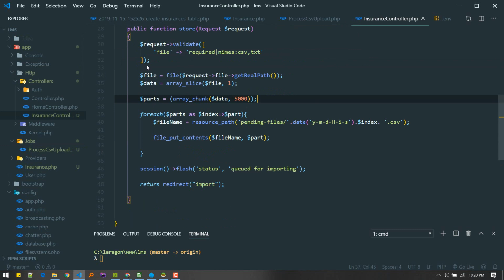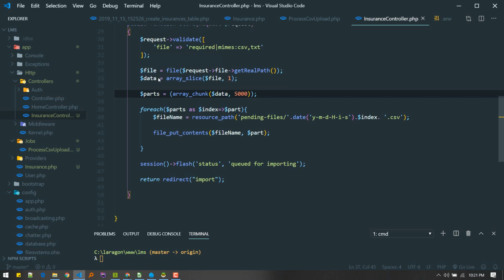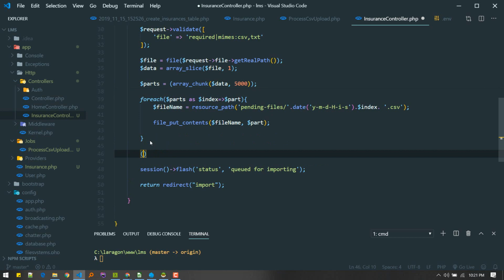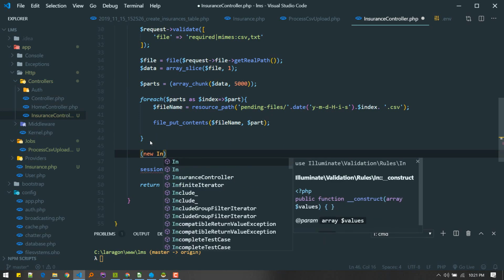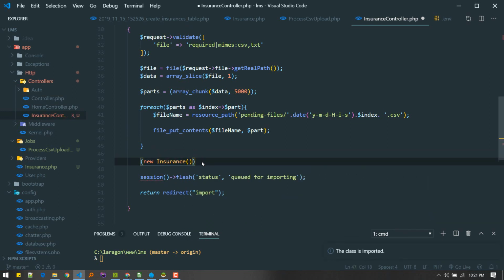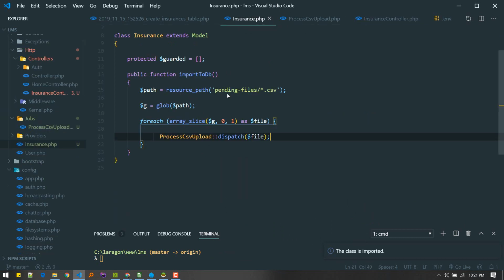This store method will chunk the file into separate smaller files, and after all files are chunked, we'll call that new Insurance method, and we need to import this class. So we'll call the import to DB method, and this will handle all this logic. It will get all the files and then dispatch this job several times.